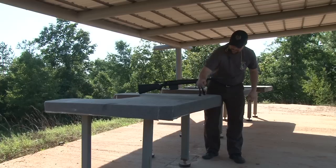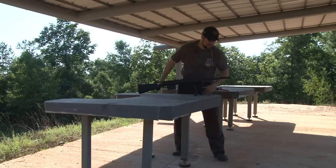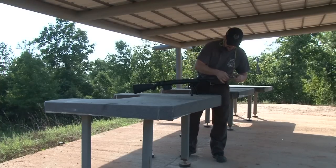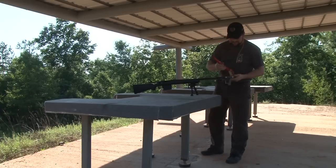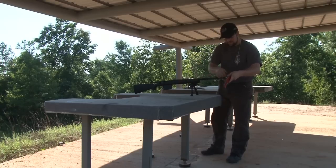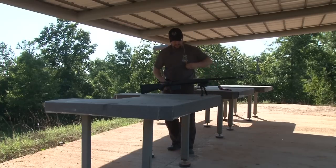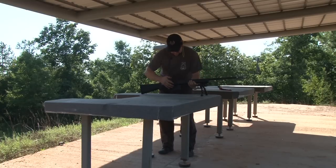Totally full of dirt. Okay, now we're going to install the Fat Bastard muzzle brake. Going to tighten it down with a strap wrench. Ruler is set on zero. And here goes nothing.